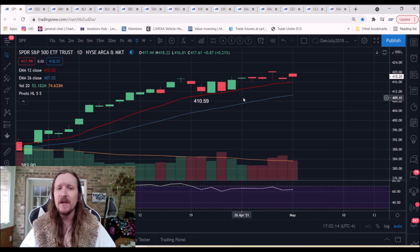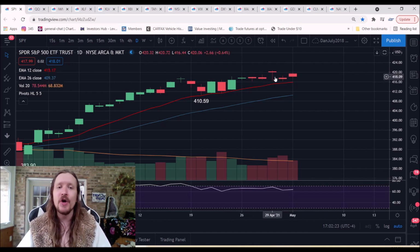All right, so checking in on SPY, we have closed lower than we have opened 5 days in a row, but the close today was the second highest close of all time. So it definitely looks like the bulls are tiring out a little bit, but really what's going on, if you're looking under the hood, is rotation. And we're watching to see if QQQ loses the daily uptrend.